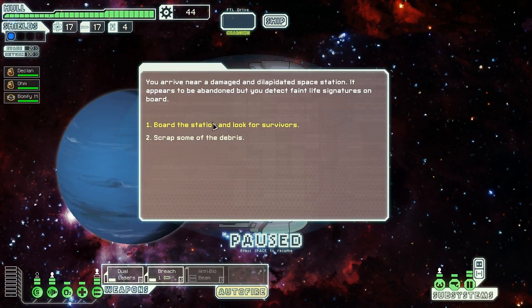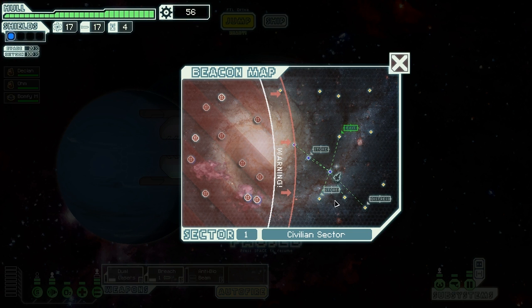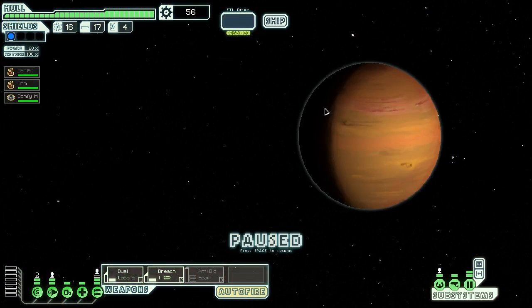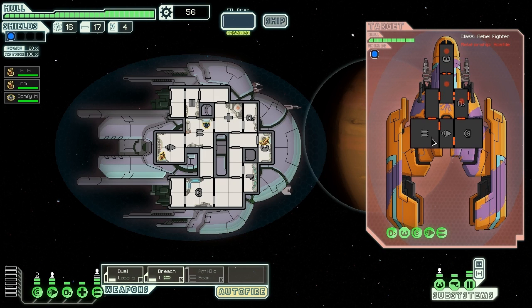That is doable. Let's scrap the debris. I don't want to worry about our crew dying miserably or something. Can that get back to the exit? We may be in a dangerous boat here, but I think I want to get to this distress beacon. Okay, it was a trap. Not a big deal. Not a big deal at all.